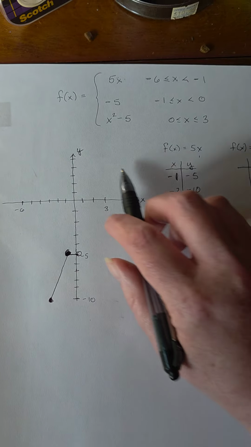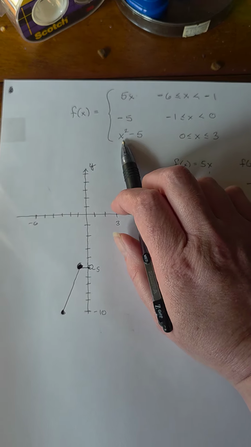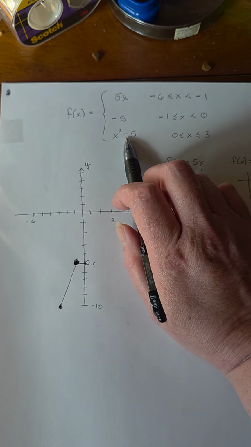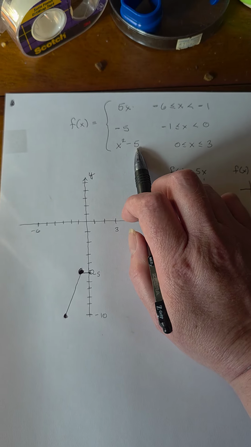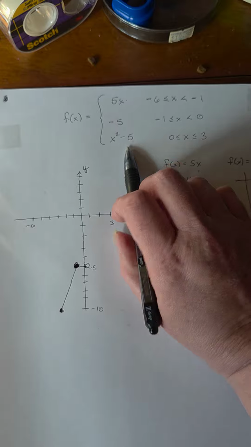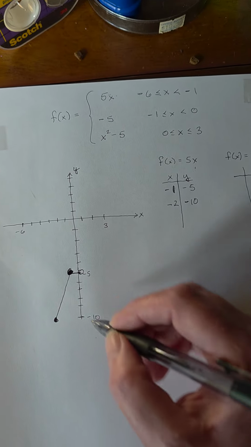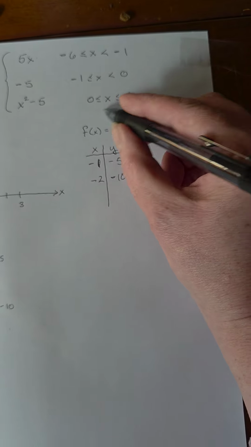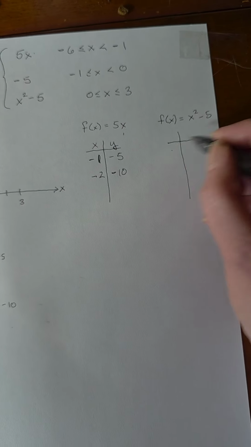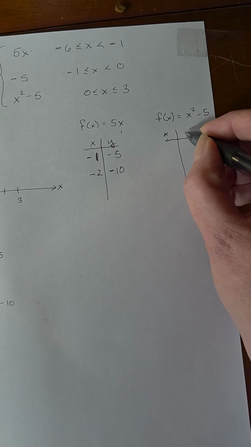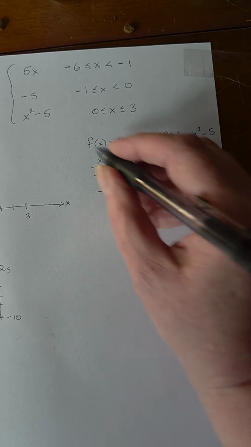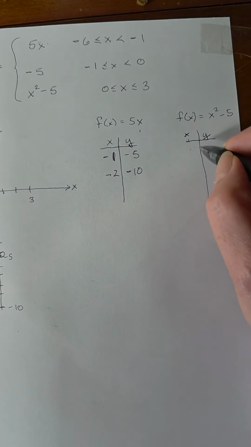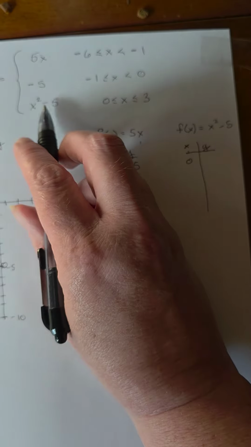Noting that, but now going to the third function, which is a parabola that opens upward, and the vertex is shifted down 5 units. So we just do x squared, a parabola. So if I plot some points, again between 0 and 3, if I let, oops, forgot to label my table values there. If x is 0, 0 squared is 0.